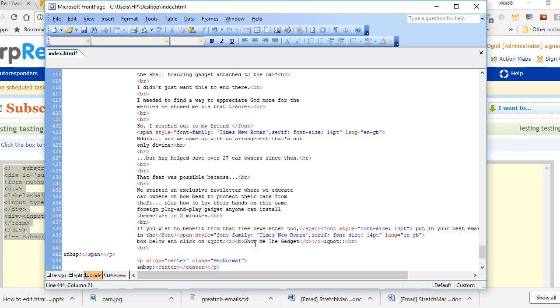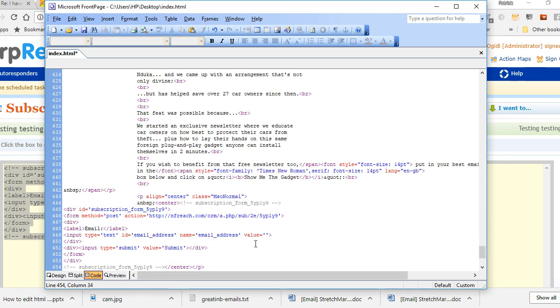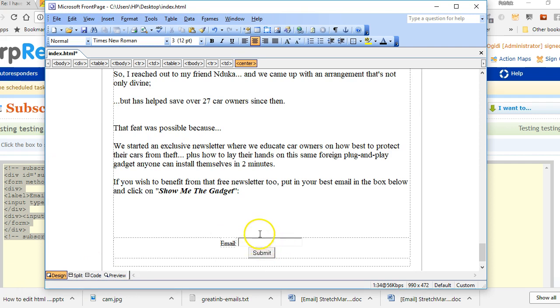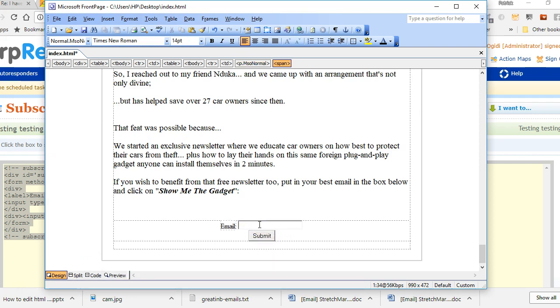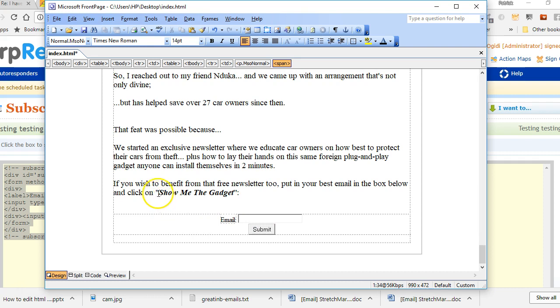Remember, I've copied my form code, or if you've not copied it at this point, you can go and copy it, then come here, hold control and paste V. All right, I've just done that. As you can see, I just pasted those things in here. Those are my autoresponder code. Now let's go back to design and see what it looks like. As you can see, it's now giving us something sweet. Okay, now this will show something.